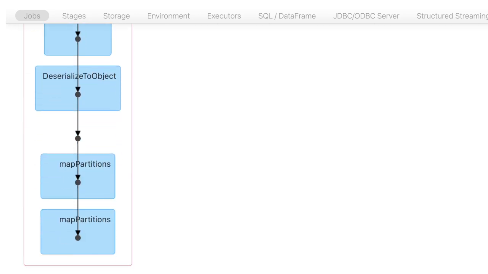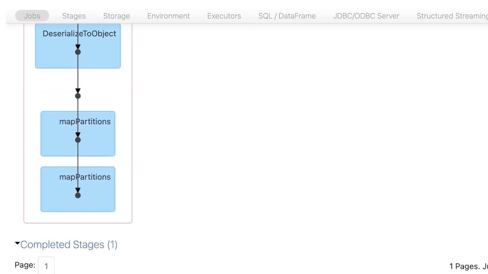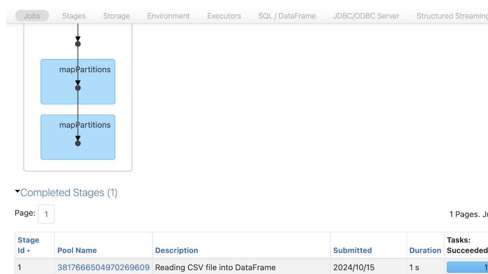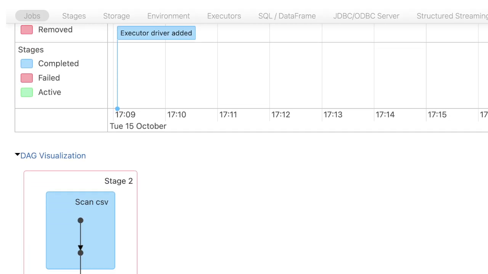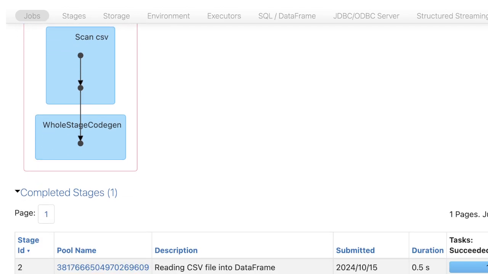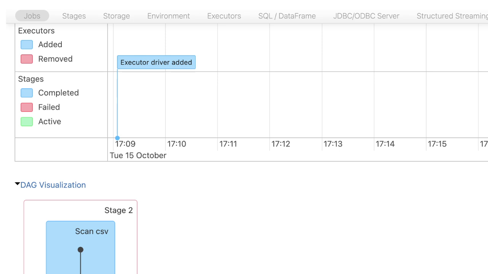Here, if you see, it is deserializing the object because it has to read what is there in the data. Let me open the stage here as well. And this is again doing the show.